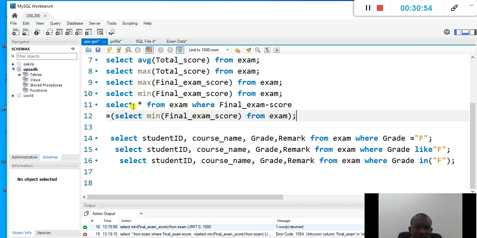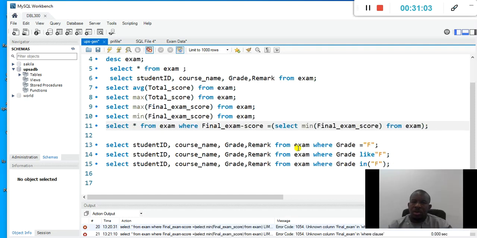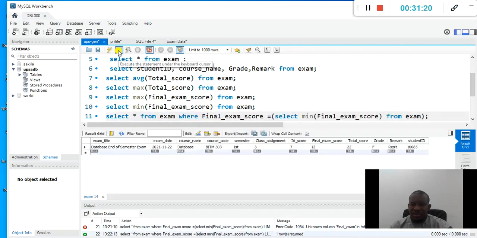Consistency is very important here. You can see that the issue is with the hyphen here. That hyphen should be underscore. We should be very careful with these things. Okay, I'm going to execute that, and the student who had that final exam score was the one with the ID 185. So we can do that to get the student with the maximum score and so on.